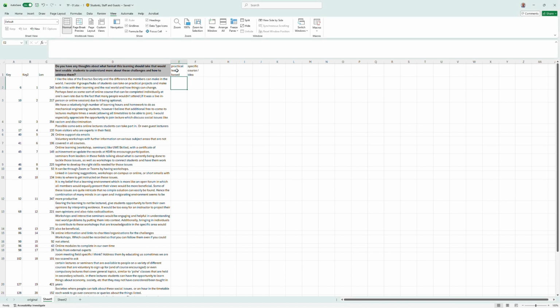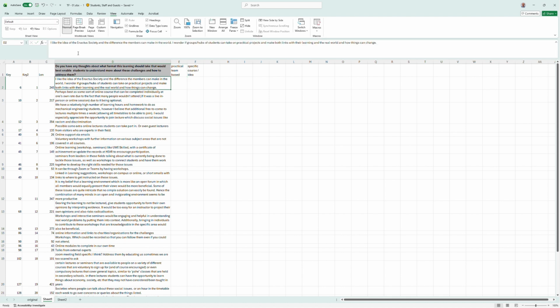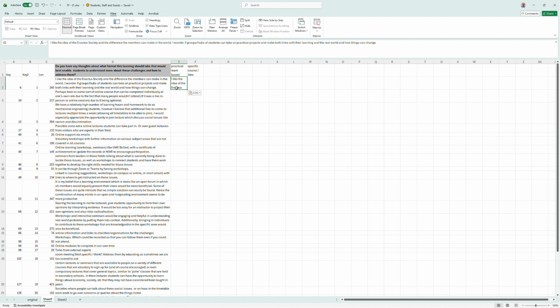So, in terms of things being practical and team based, we're just dragging and dropping in the text which comes from the cell. Now, I'll admit to you here, I'm slightly cheating in terms of how I'm dragging that text in, but let me show you how you can do it in a more manual way. So we go over here and we just highlight in the box the relevant bits of text, practical, team based. I mean, really, it's the whole cell. So we grab it, we Control C it, we paste it in there with Control V. Specific course, specific idea. Well, that's this thing here.